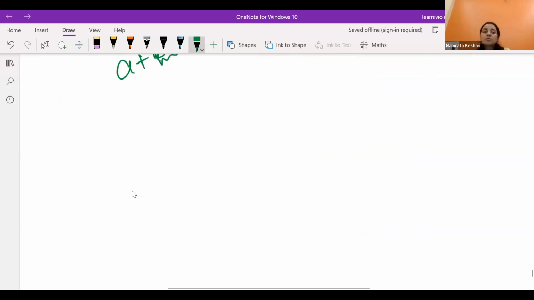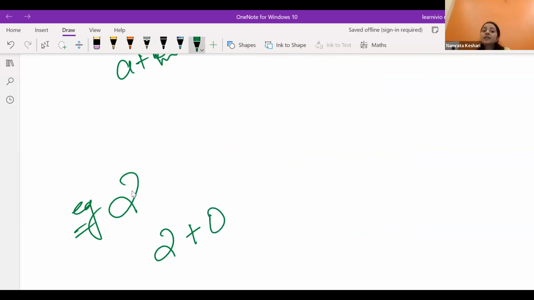Whenever we have something like this, for example, we have represented it in the form of complex number, but actually this 2 is a real number, we understand, yes or no? And once we have represented it in the form of complex number, the imaginary part here was zero, yes or no?